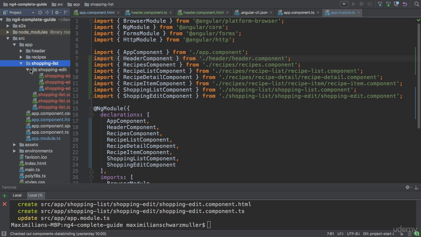So now we got all the components we need for now, or at least I think we need for now. Of course, feel free to choose a different setup, but with all these components added, and since we used the CLI, they were also added automatically to app module. If you did create them manually, make sure to add them here too. So with all that created and added to app module, we can now use them. So let's start using them in the next lecture, and let's also start filling them with some life there.